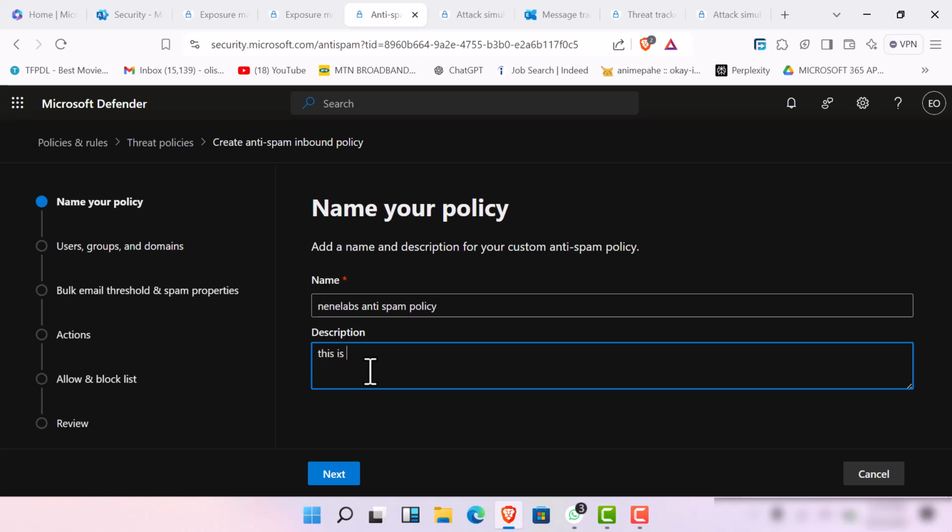This is a fresh anti-spam policy for Unilabs.ng organization, for inbound emails.